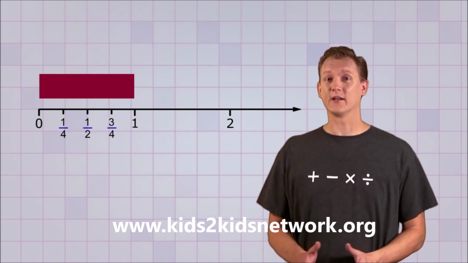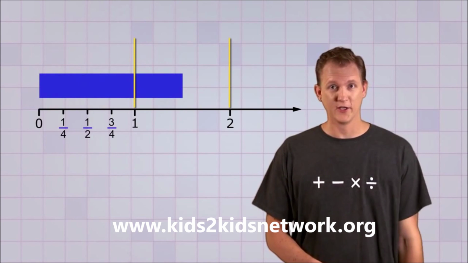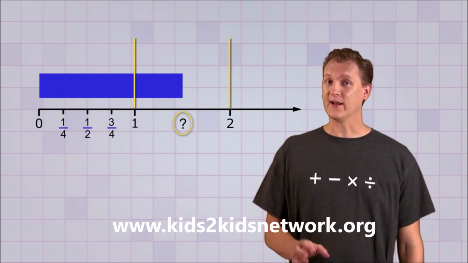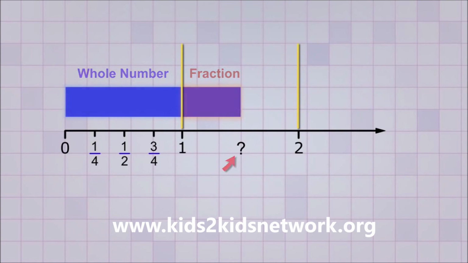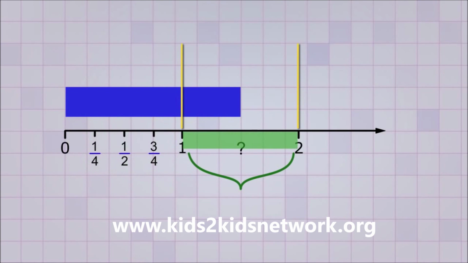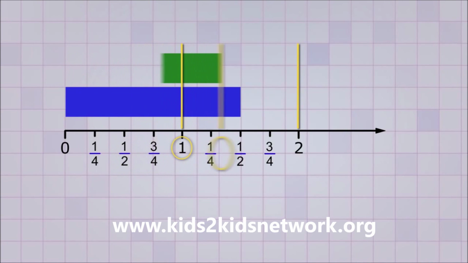And now let's measure a rectangle that's even longer. Now this one falls somewhere between the whole numbers 1 and 2. To write its length, we're going to need the number 1 plus a little bit more. So that means we're going to need a whole number and a fraction. To figure out what that fraction will be, notice that the space between the 0 and the 1 is the exact same length as the space between the 1 and the 2. That means if we divide the space between 1 and 2 into fractions, they'll be the same as the fractions between 0 and 1, the proper fractions. So this rectangle is 1/2 long, and this rectangle is 1½ long.